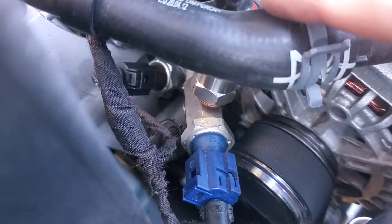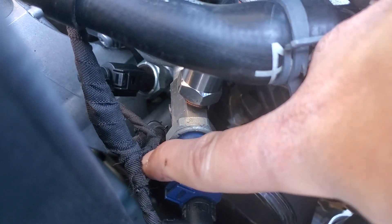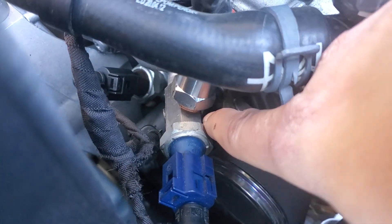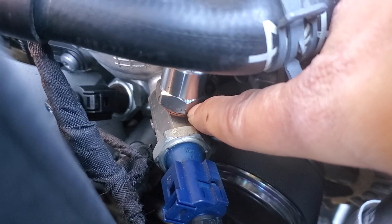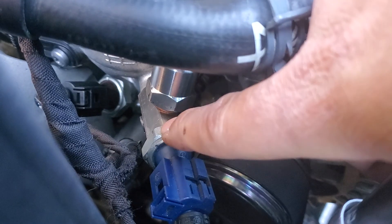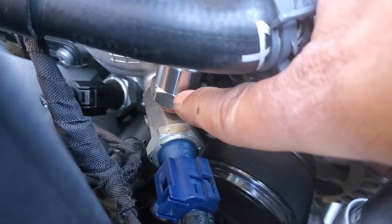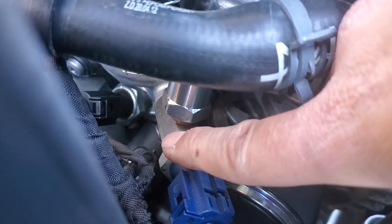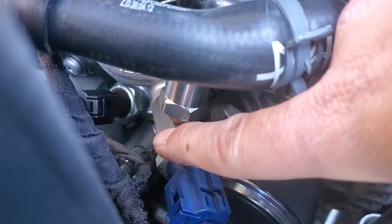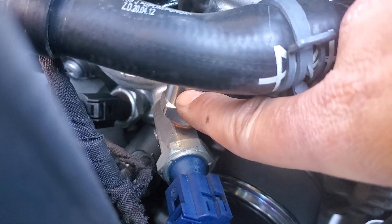Originally what you have is these cables here — these are factory. I actually cut the teasel tape a little bit so I can get a little bit more play. This is an adapter; you can get this from eBay. What you need is an M10 by 1.0 adapter size fitting for here. This has two ports — they do make a three-port version. That's 1/8th NPT. I recommend that you get a three-port one; it comes with the provided plugs that are needed as well.